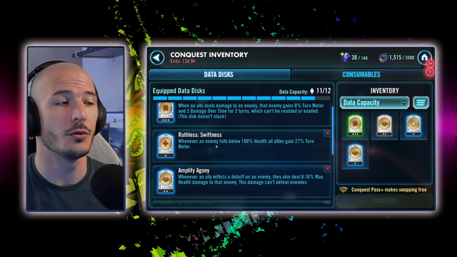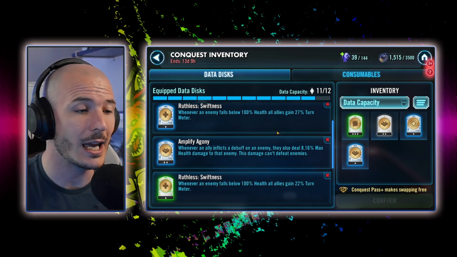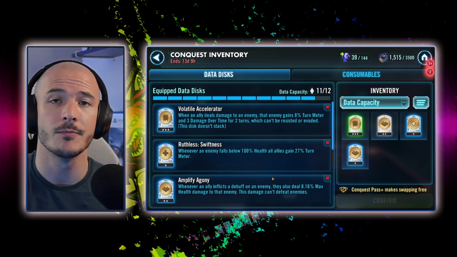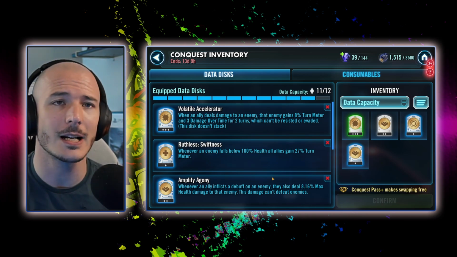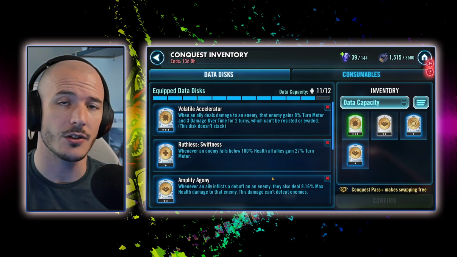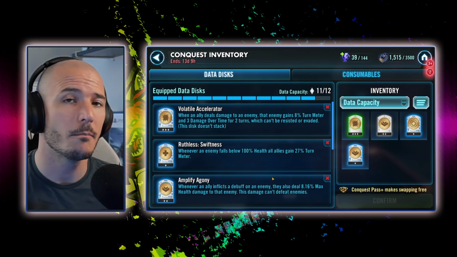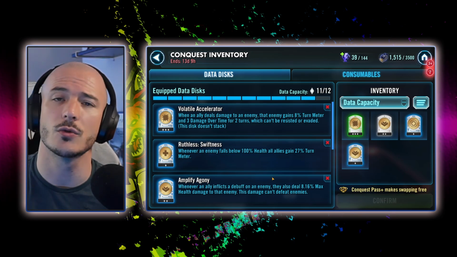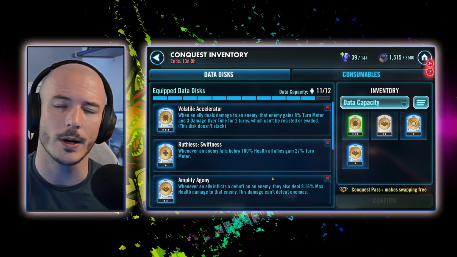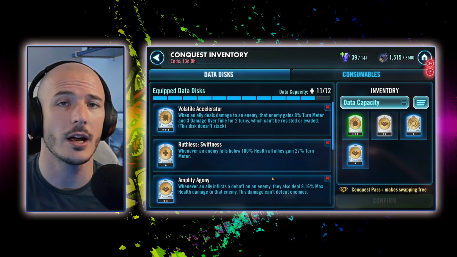And I've also got a pair of Ruthless Swiftness over here so that when we drop the enemy below maximum health, we are gaining bonus turn meter. I'm getting, what, just under 50% turn meter whenever I do that. This sort of data disk setup will basically kill anything in the world very, very quickly. It's useful for many things, killing feats, and for just progressing without losing units, but it's also a little bit counterintuitive because whenever you have to land certain debuffs, you end up just killing the teams too quickly. You can always come back later on though and strip some of these data disks away and farm the feats that way.